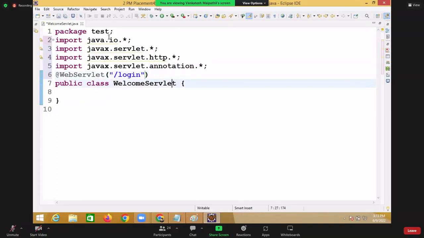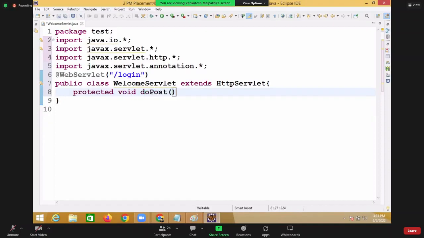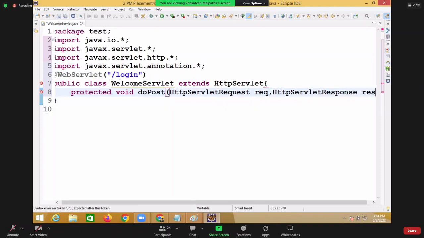Same URL pattern, no? Right. Here extends HttpServlet. Here protected void doPost, because the request is a post request from your HTML form. From there the post request came to the filter. From the filter the same request is traveling, so it is a doPost method. So HttpServletRequest req, HttpServletResponse res.